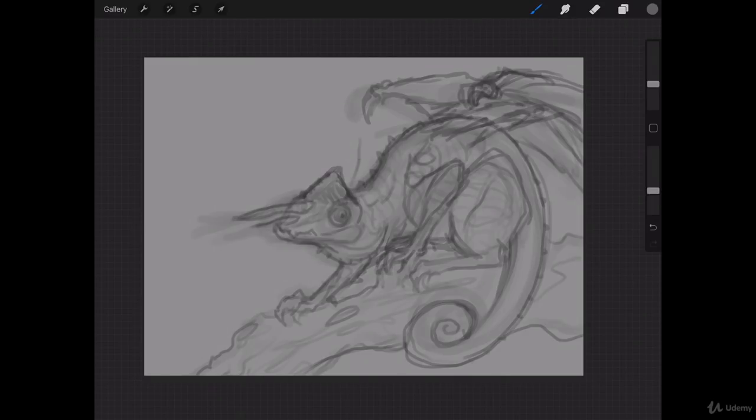Now luckily in this art style, the photoreal style, even though it's going to be photorealistic, we don't actually have to get super crazy detailed with our drawing in order for this to work. We can keep things pretty rough, pretty loose, and it's going to actually help it turn out a lot better. So I think we're about done with this layer. Maybe just a few more pieces in the wood here.